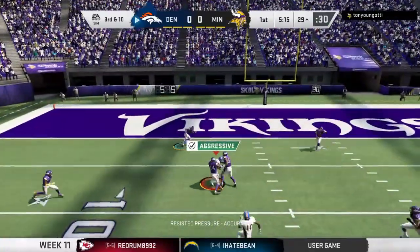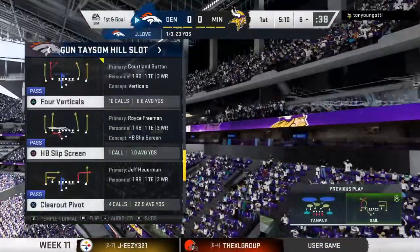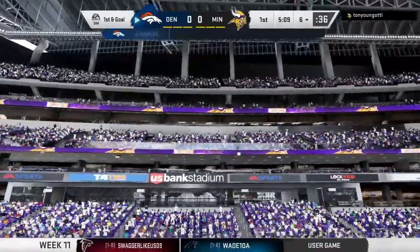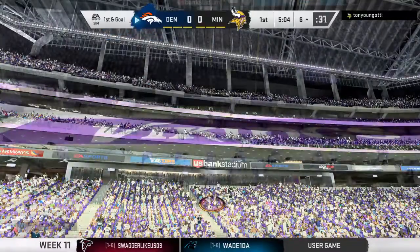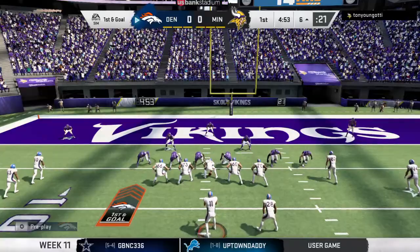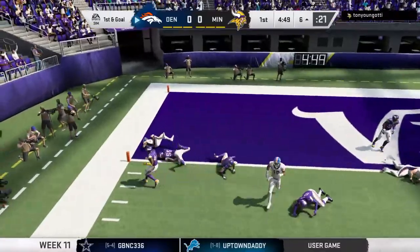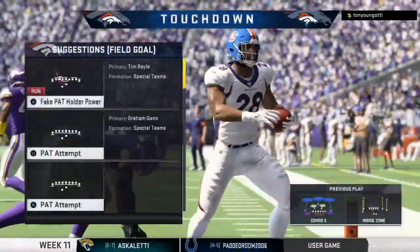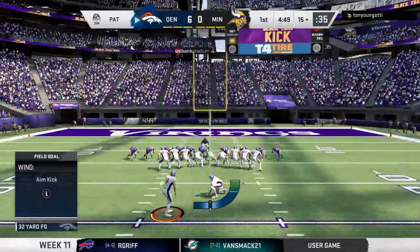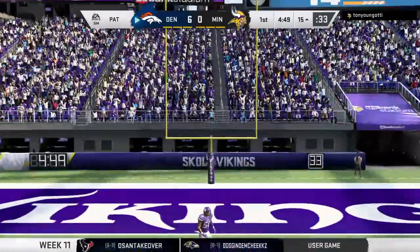Looking to throw. Love. That is caught at the 7. And down he goes, taking it inside the 10, just shy of the 5 at the 6. They're able to convert on third down, and that sets up a 1st and goal. This is Royce Freeman, second-year man from Oregon. And he will fight his way into the end zone for a Bronco touchdown. Royce Freeman, his first touchdown on the year, as his guys are able to strike first here in this opening quarter.